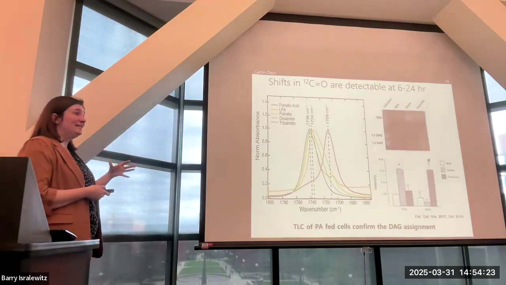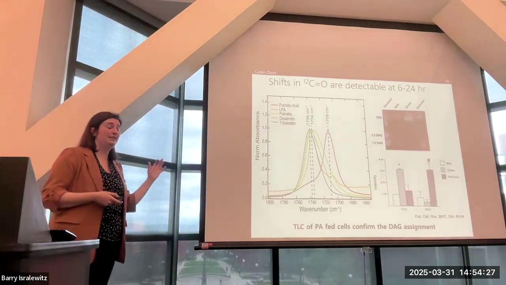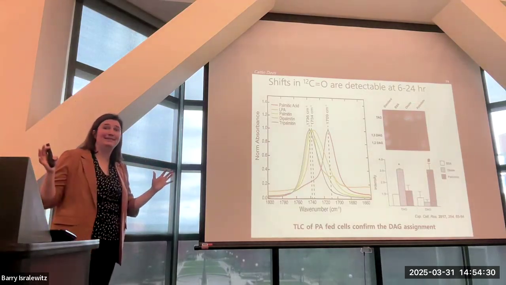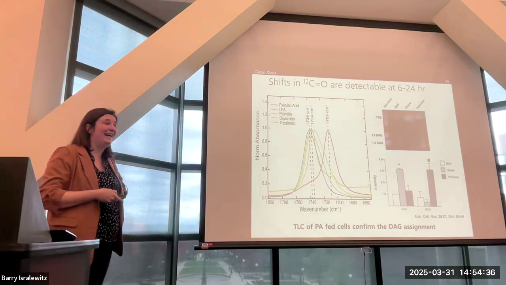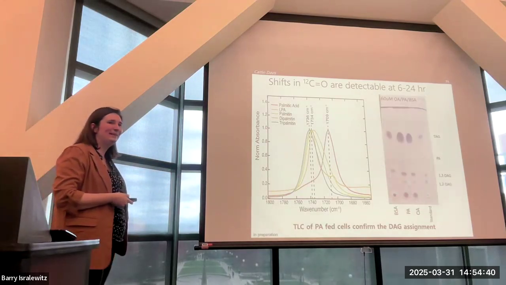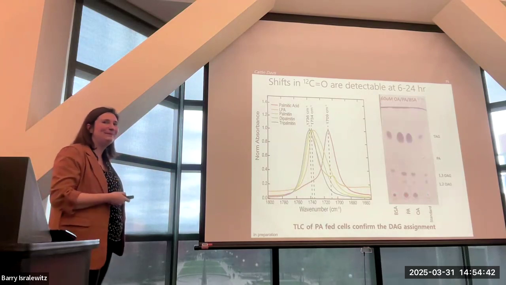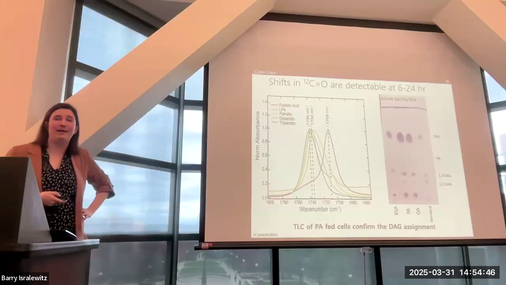We also had seen some literature that had done some TLC plates. This threw me back to organic chemistry. I had not done this since then, where they were able to show that there is DAG buildup upon palmitic acid feeding. And I had a grad student who willingly replicated this work and was able to show that we do indeed see a buildup of these DAGs upon palmitic acid feeding. This gives us more confidence in our assignment.